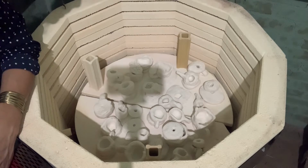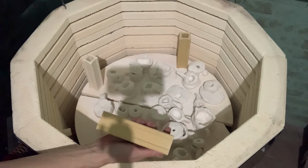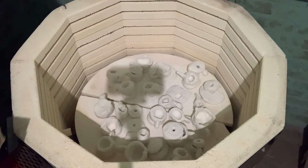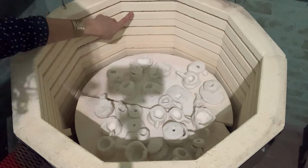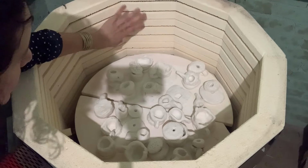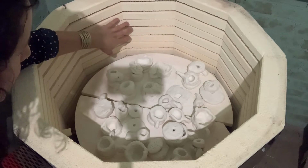You guys can see in here the posts that we're holding up that big shelf. I can take those out. If you guys look at the sides, this is where the coils are that heat up the kiln. See how they're evenly distributed through the whole kiln? And there's two things. This is the thermocouple. This feels the temperature of the kiln. This also feels the temperature of the kiln. This is the little latch that decides when to turn off the kiln.